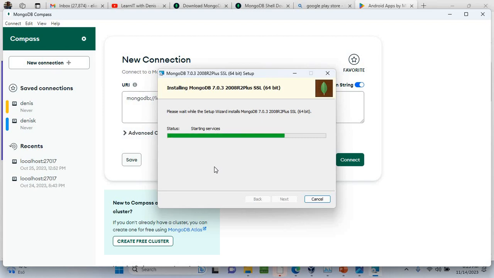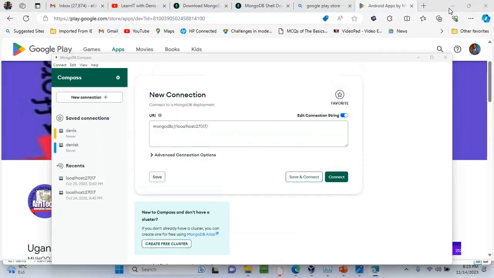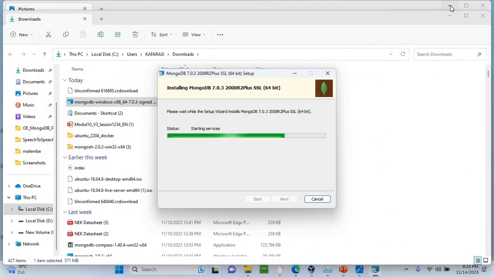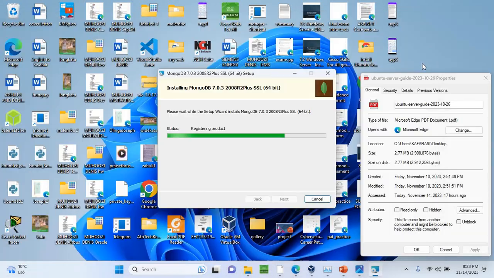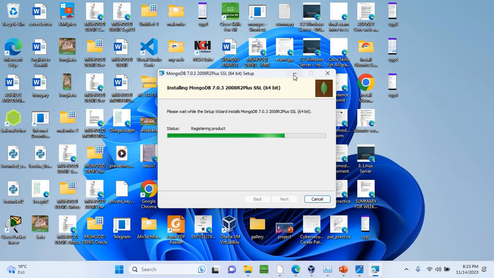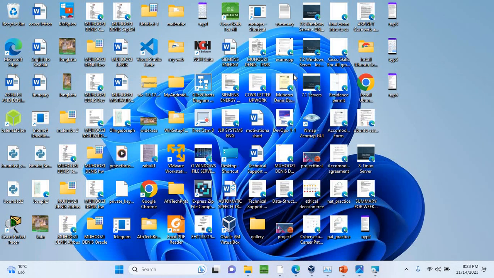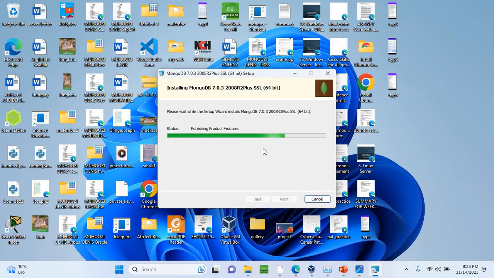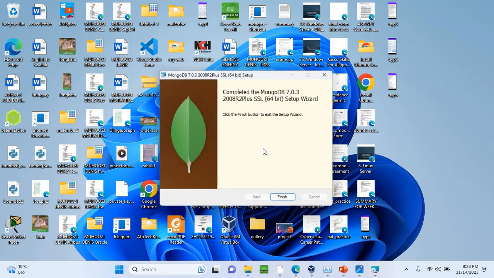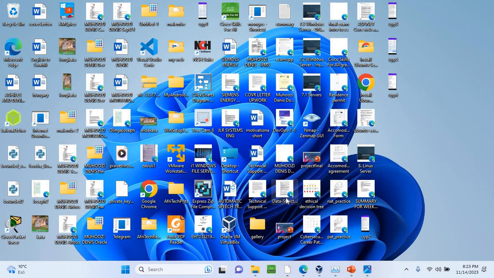That is our graphical user interface. Meanwhile, this one is still installing. I want to show you that we also have a launch icon on the desktop. It is maybe still doing its work, so it will update on the desktop. So it is finished.